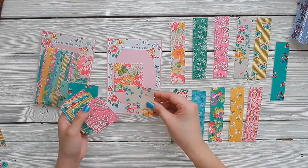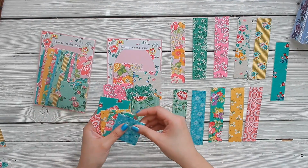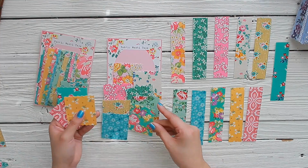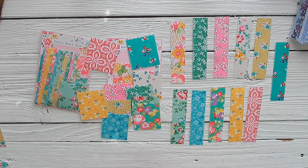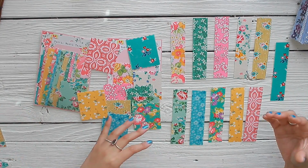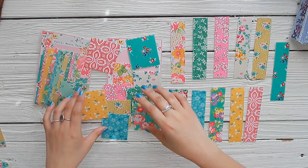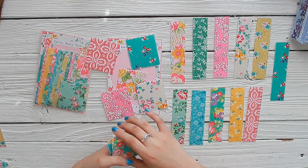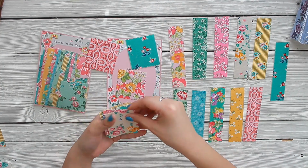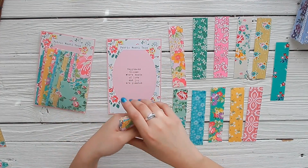And taking a look at the scallop squares, you can see they all coordinate with the strips. So beautiful, so colorful, absolutely darling. And I'm so excited to be able to cultivate a pack with a color story with floral fabrics. This is such a product of love from myself and my mother. Every single fabric washi strip has touched our hands.